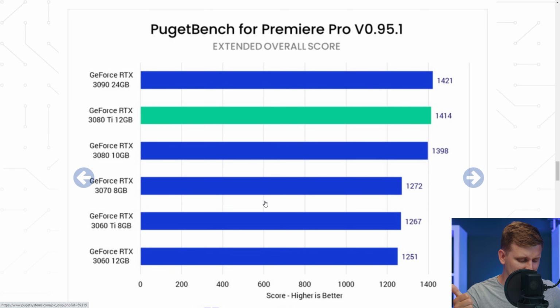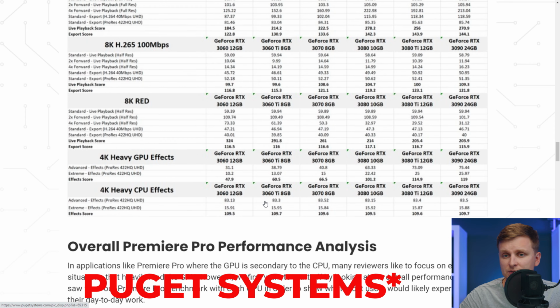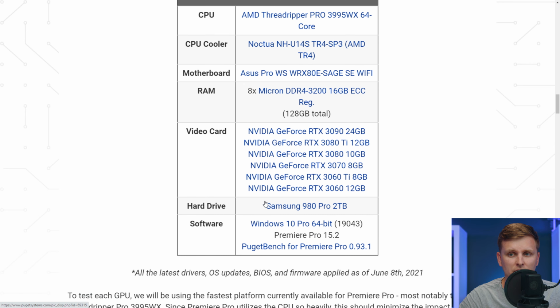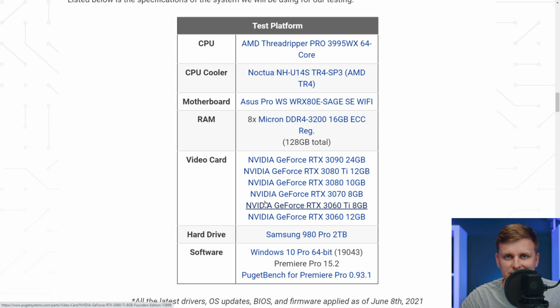Now, if you do want to dive into the specific benchmarks and the results of this, I'm going to leave the link of this article below if you want to check that out. But we're going to be looking at some of the main things over here and kind of concluding and making a little bit of an analysis on this. We're going to be looking at the extended overall score, extended live playback, extended export score, and extended FX score. Also, this has been tested by Pugetbench, so they are absolutely awesome guys. So if you are wanting to get a ready build system from a system integrator for your creative workflow or your creative purpose, then check them out. They're, I think, the best guys out there.